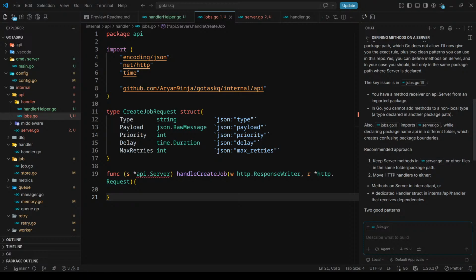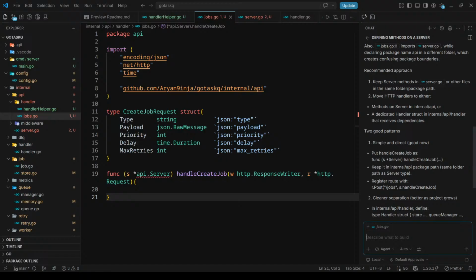Recommend to keep server methods in server.go or other files in the same folder. Handlers are either methods on the server in internal/API or a dedicated handler struct in API. Good pattern, simple and direct.